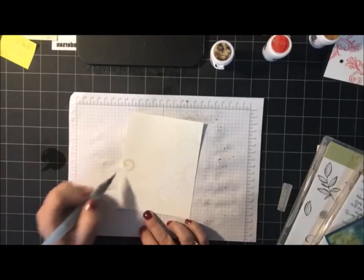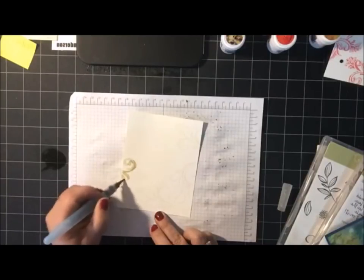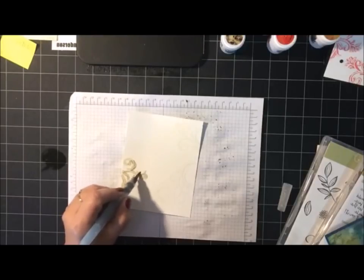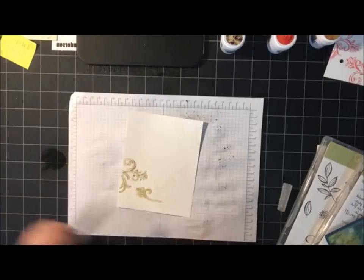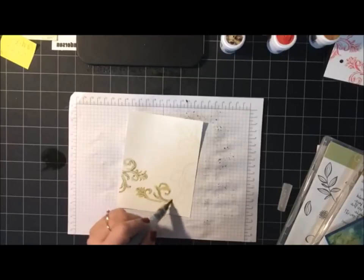And then I'm just going to trace, let me add a little bit more color. I'm just going to trace around all the squigglies. So what you're doing is outlining the embossed areas. And then once that dries, it'll pull away from the white embossing and it'll show up a lot more also.